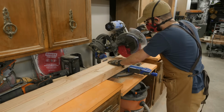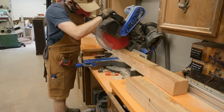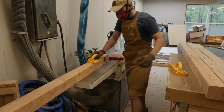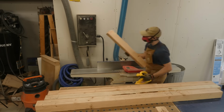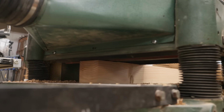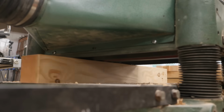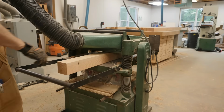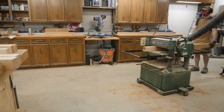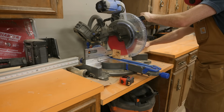The first step in building this bench is to construct the frame, and the first thing I'm going to do there is rough cut my 4x4s. Now next up, this step is optional, but I decided to go ahead and joint and plane all of the 4x4s so that way they're as straight and true as possible. Now that the lumber's been milled, I'm going to cut these to their final lengths.